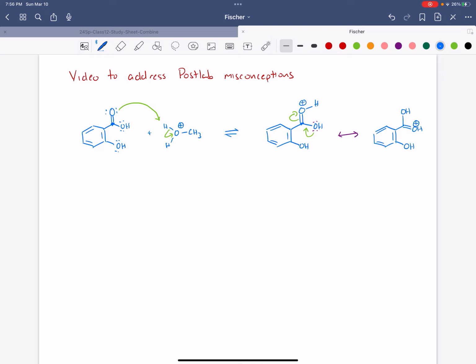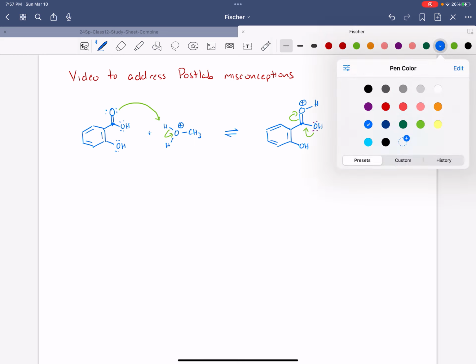If you protonate the other two oxygens, either one of those, you will not be able to draw a resonance structure that's unique to that protonation site. This resonance structure, or this situation, is unique to protonating at this oxygen. And so that is the first step of the Fischer esterification. You're going to protonate this oxygen here. For the mechanism, I normally don't ask for the resonance. You have to have that in the back of your mind that, yes, there's a resonance structure that makes this pretty stable. That's where the protonation is going to occur. And then you continue on your mechanism.